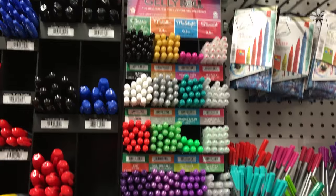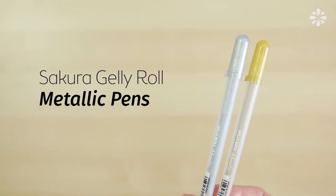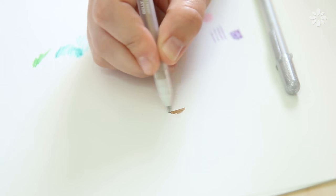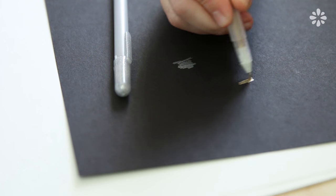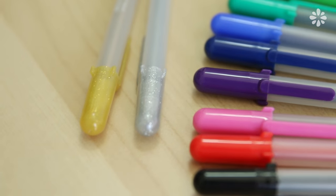That led me to head down to my local art store, and the great thing about going there is you can actually test pens before you buy them. I recommend that if you're not sure about some pens, go to your local art store and test them out. Already being familiar with the jelly roll pens, I wanted to try the metallics but didn't want the whole set — I just wanted a nice gold and silver pen. Again, they are nicely opaque and cover well. They go on both dark and white paper, and the dry ink is shiny and metallic. I think these will work well for highlights.